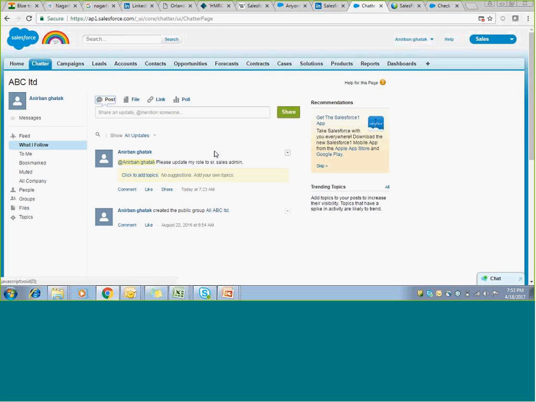Right now there is no other valid user, so I have used mine. If we select any other user with the at-rate symbol and the user name, the name will automatically pop up below, and then you select that user and write your comments. Suppose you want to change your profile or your role, or there are issues regarding the system, or you are not able to access one of the pages, you can reach out to the support team.